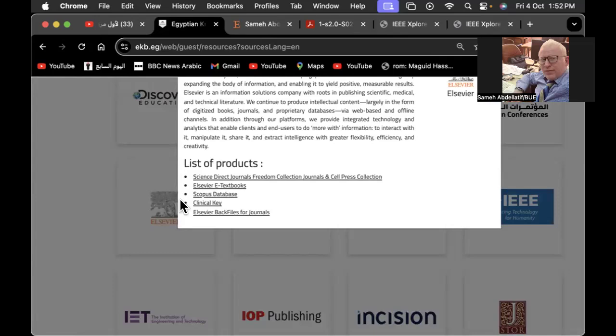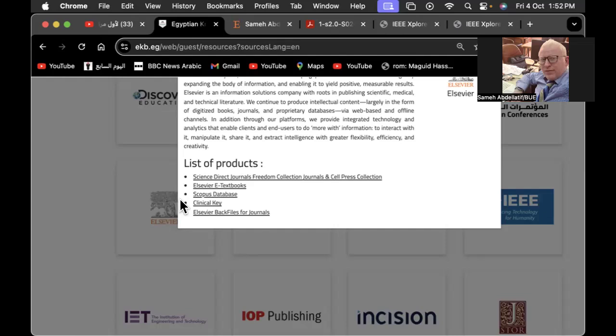So what do we mean by indexing? Indexing is a process of archiving literature in the form of journals. Whenever the journal you are choosing is indexed, that means your paper is automatically indexed in this database.